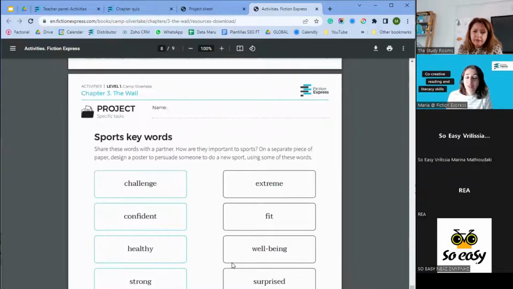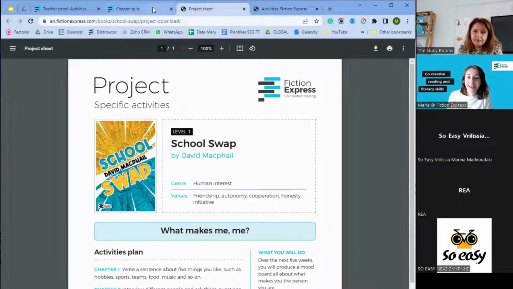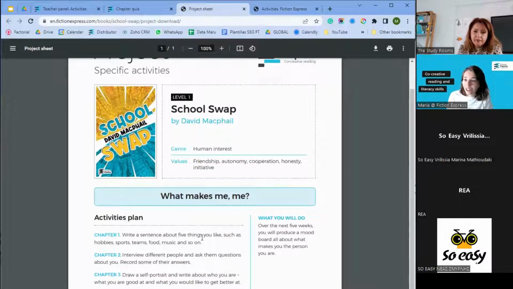And then we always give you the project template for the weekly task of the project. Hopefully you remember that the project is this that I show you, and they are an extension of the theme of the book, and they have to complete a weekly task in order to come up with a final project.